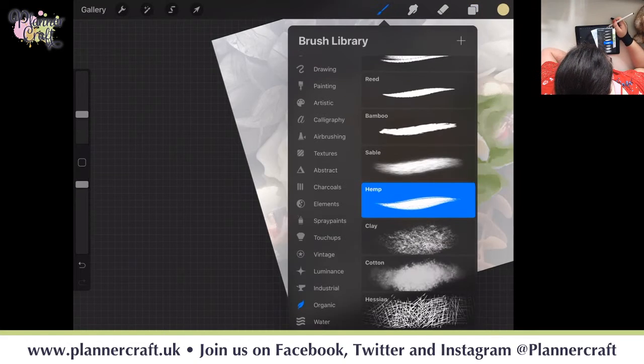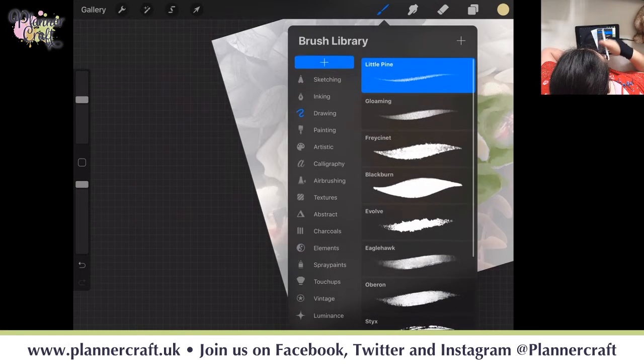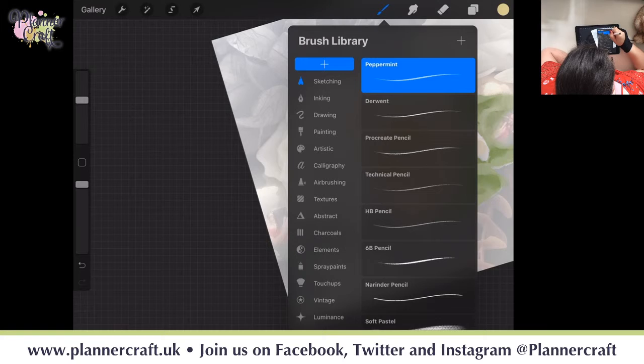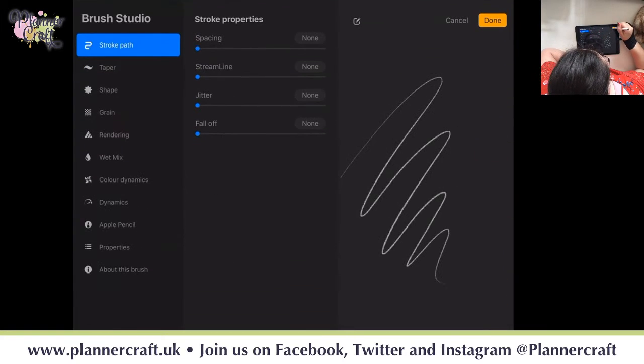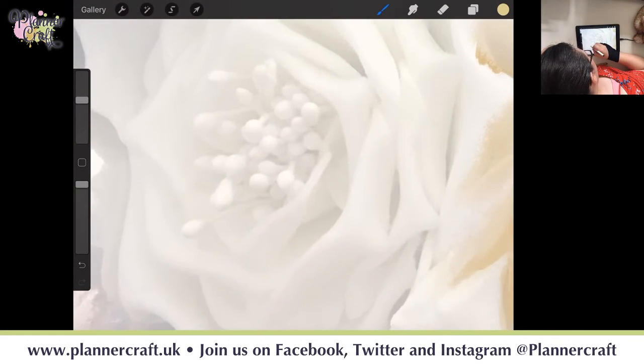I'm going to go into my brush. Let's change it to some basic kind of, yeah, let's go for that one. Zoom in. And some colour down there. This is going to look a bit weird, but hey ho. Doesn't matter for now, because we'll go back and we'll add shading and then blend the two together.